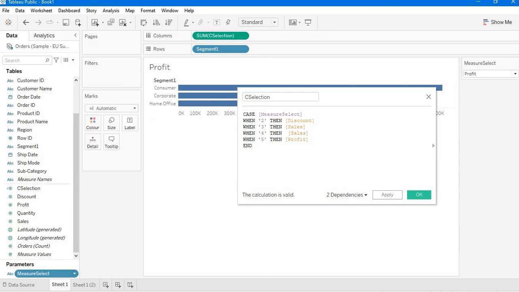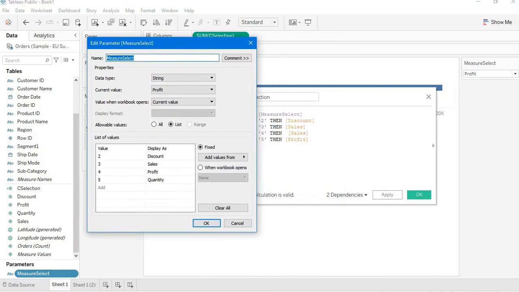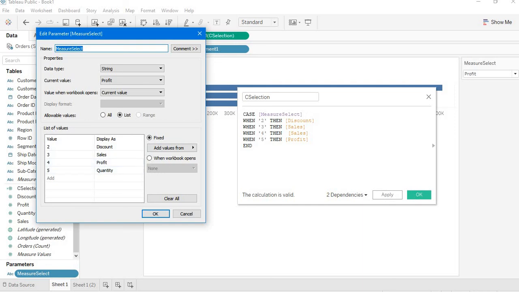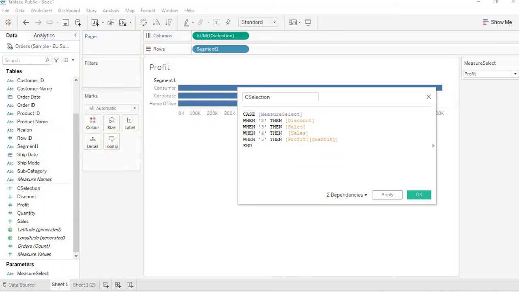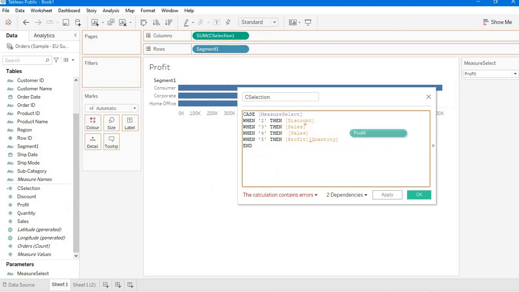Sorry, I'm gonna open that. Now 4 is profit and 5 is quantity. 4 is profit, 5 is quantity.